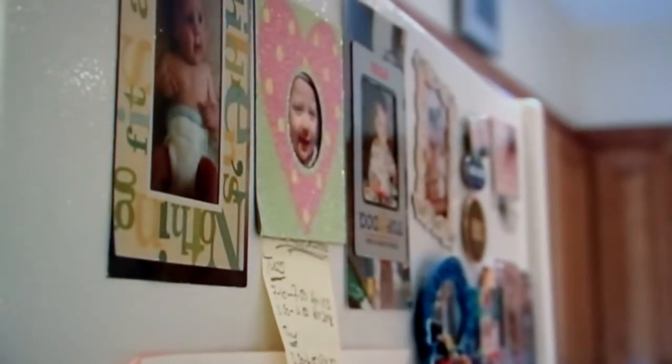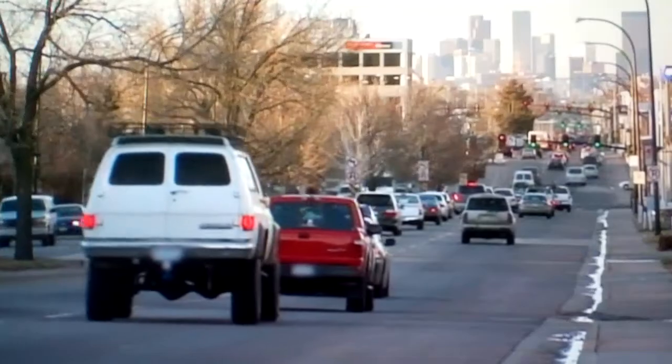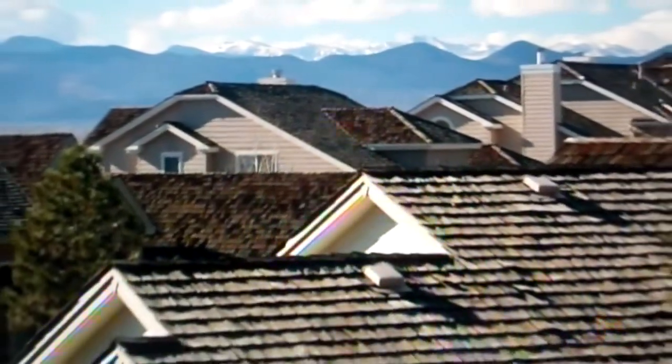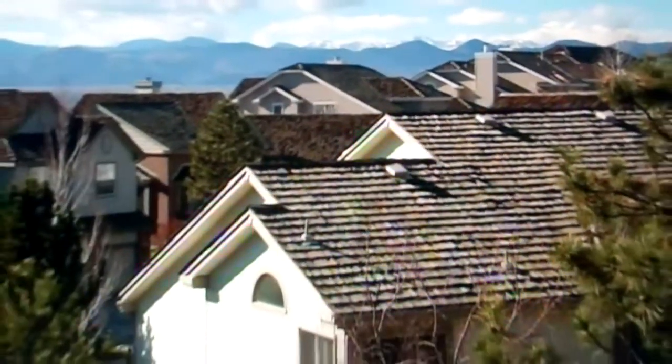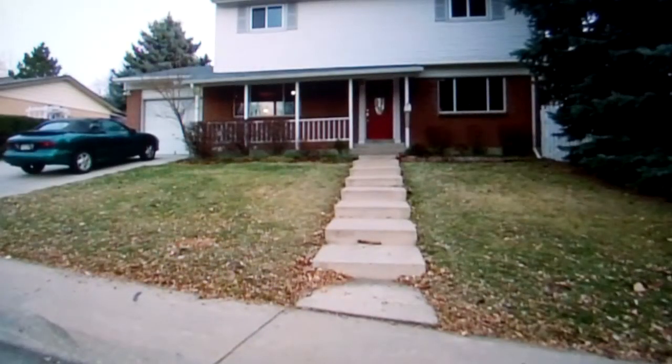I mean, we have got a huge amount of friends here. We've got a great network. Besides leaving good friends behind, this is a tough time to sell in Colorado, recently labeled the foreclosure capital of the United States. Their 60s home needs a real overhaul to stand out in this market.